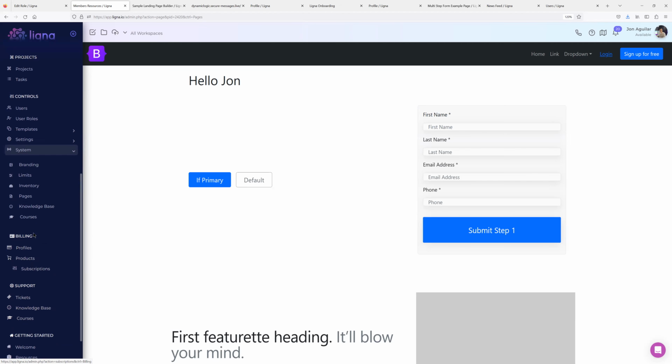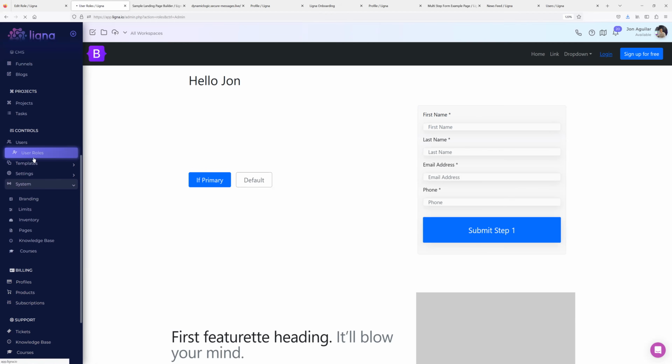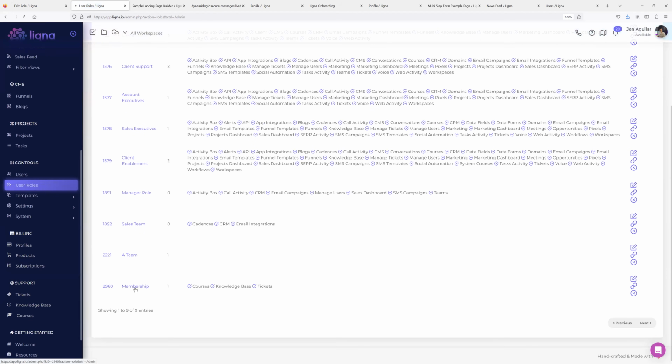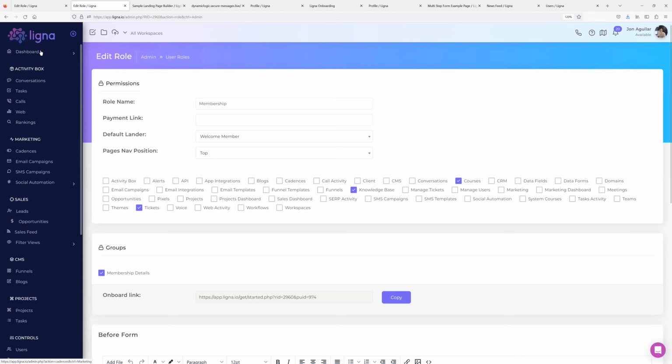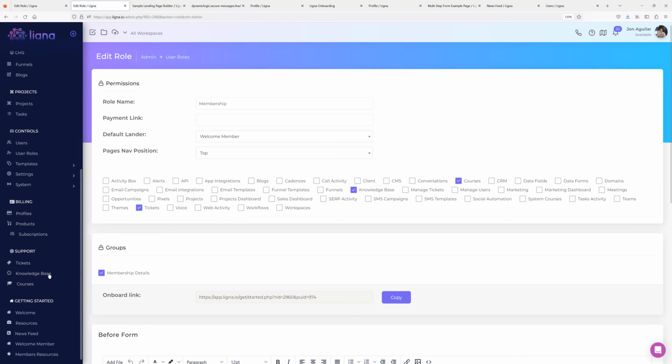But inside the role, if you go inside the user role, this is where you're going to have the ability to put all of these pages either at the top up here or at the bottom here. So it's all of your custom pages, either top or bottom. Hopefully you see that.